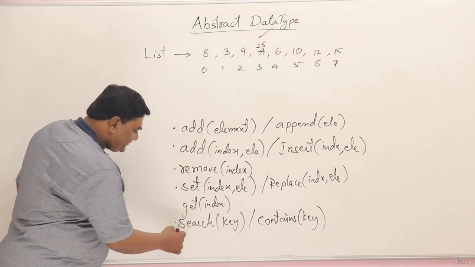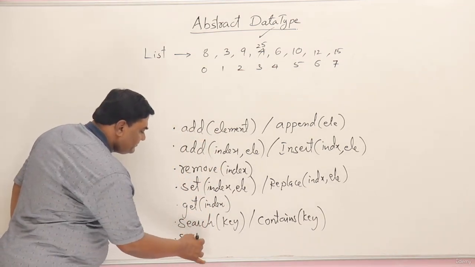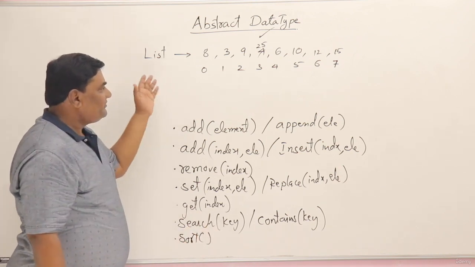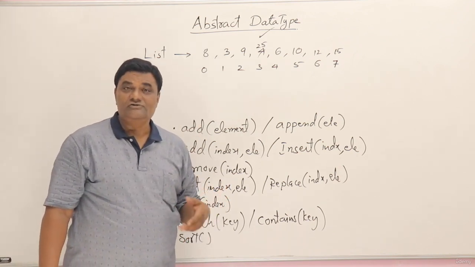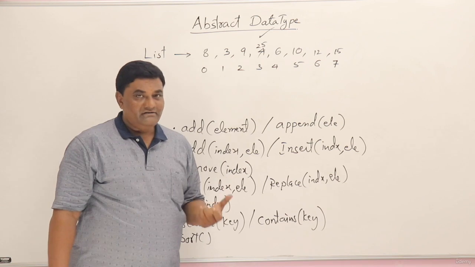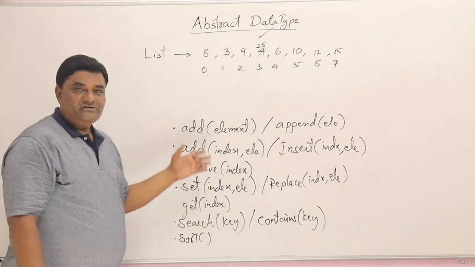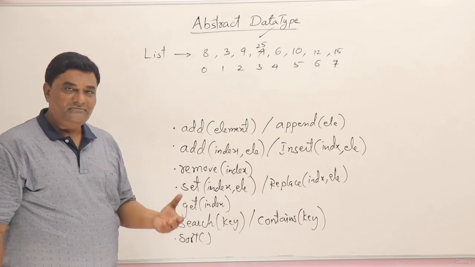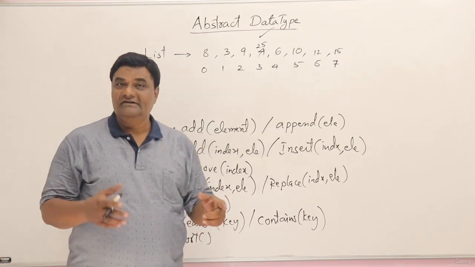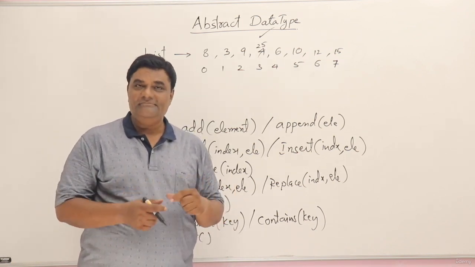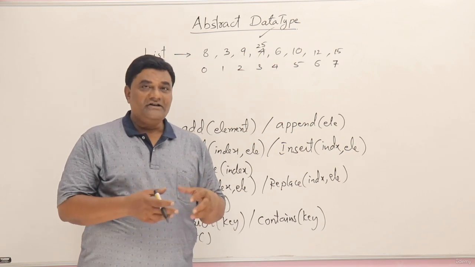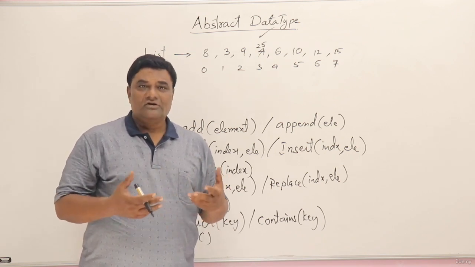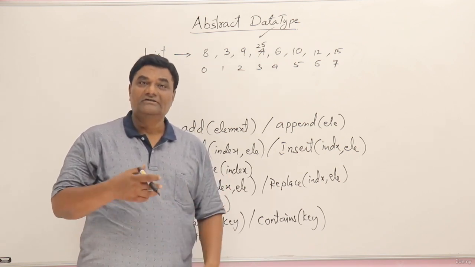Next, you may want to sort the list. So you want to arrange all these elements in some order, that is, you want to make it a sorted list. These are a few operations on a list I have shown you. There are other operations also you can perform. You can reverse a list, and when there is more than one list, you can combine them, or merge them, or you can split a list. So a lot of other operations you can perform on a list.